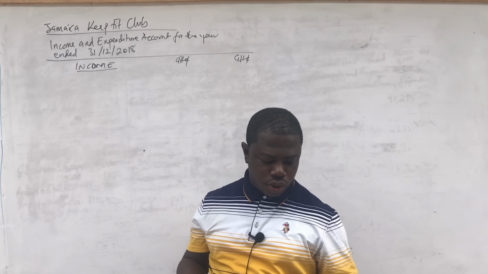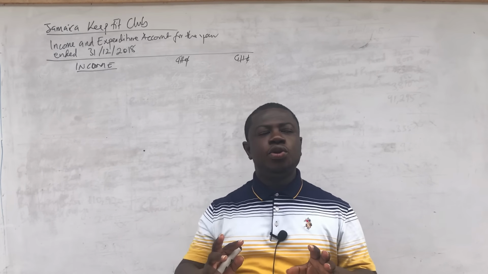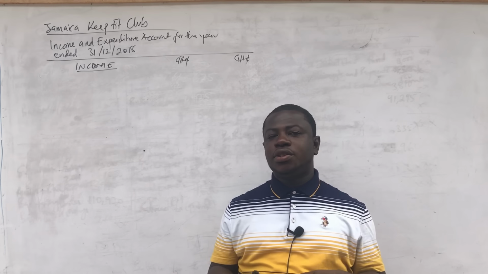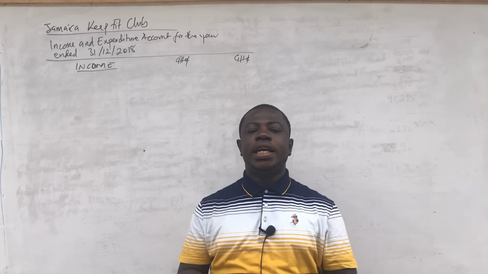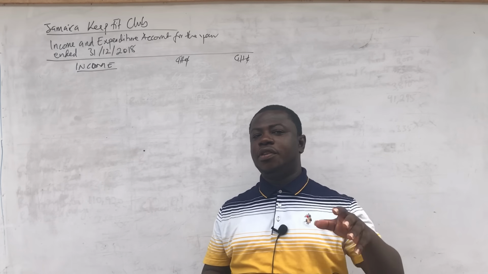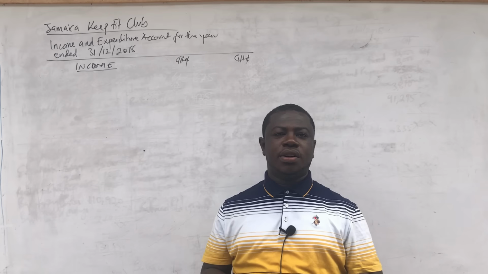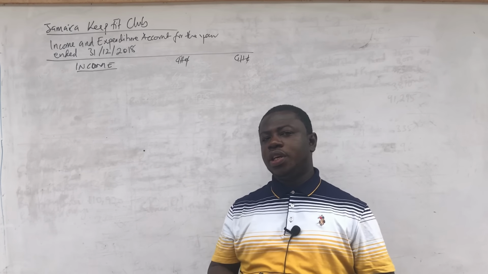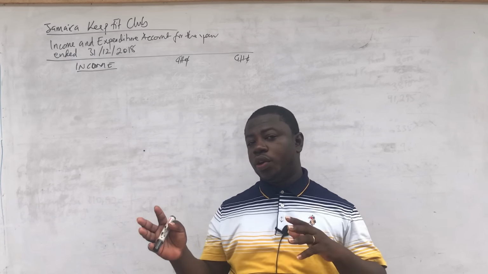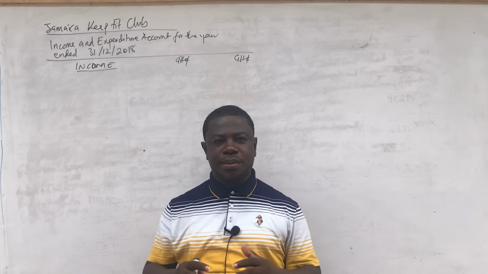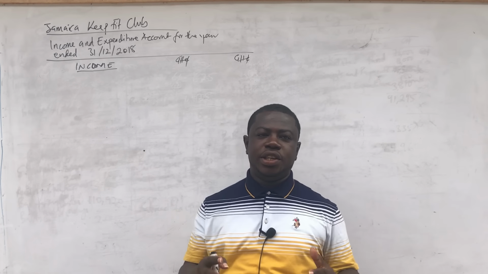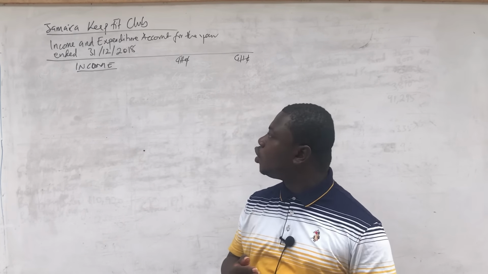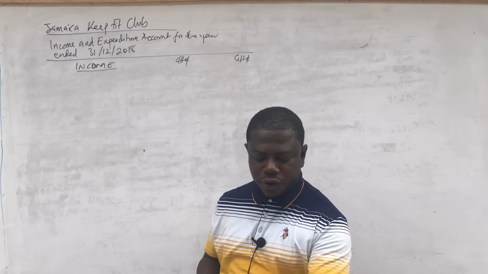All right. So from the question, I told you that one of the easiest sources to get your income items is from the debit side of the bank account or the receipt and payment account. And then when you check the credit side also, you are going to get the expenditure. Even though it's not all the things in there that are income and expenditure, but at least you should have a knowledge of the income and expenditure classifications. But it's a good place to look for them.